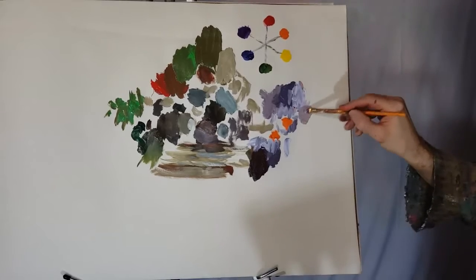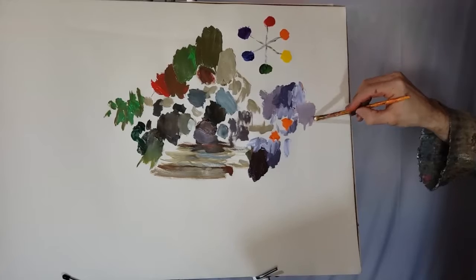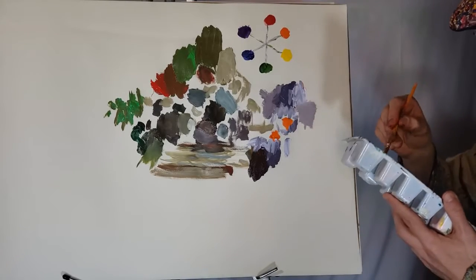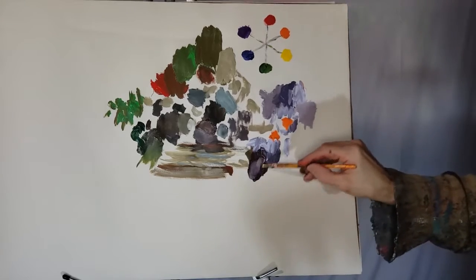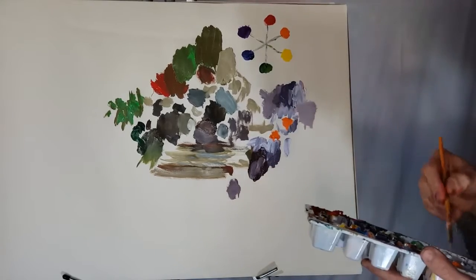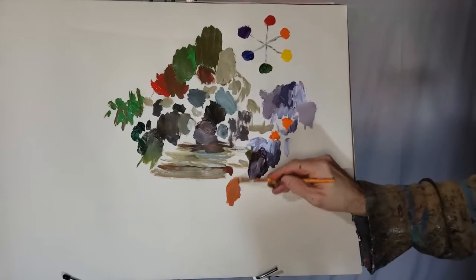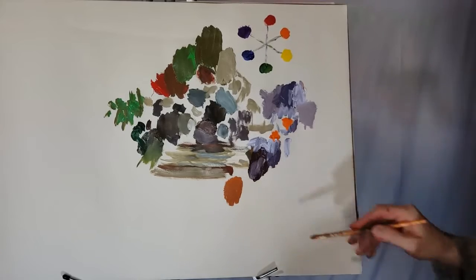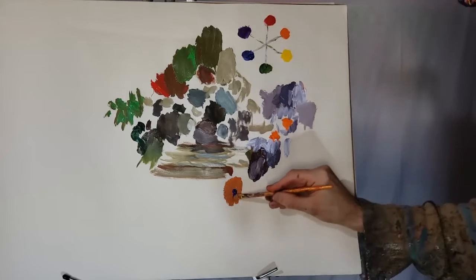So that's a neat gray. Now we add a little bit more orange, and you can tell it brightens it up a little bit, but we still have this wonderful gray color. It's really neat. We're going to add a little bit more orange to our first one here. And orange, once it gets darker, almost becomes brown immediately, you could say, but it's neat.